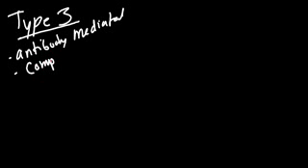So now let's talk about type 3. So we have type 3 hypersensitivity. When you think type 3, it's still antibody mediated. Like I said, the first three, type 1, type 2, and type 3, are all antibody mediated. However, with this one, I want you to think complex. So you've got an immune complex. And that is a formation of an immunoglobulin, so our antibody, and an antigen. And they form a complex, an immune complex.